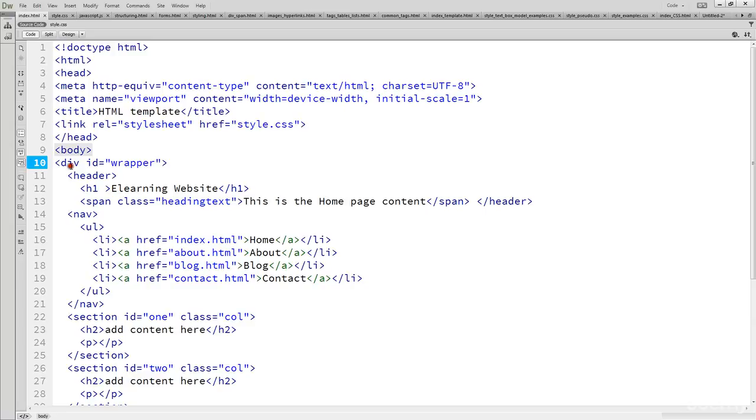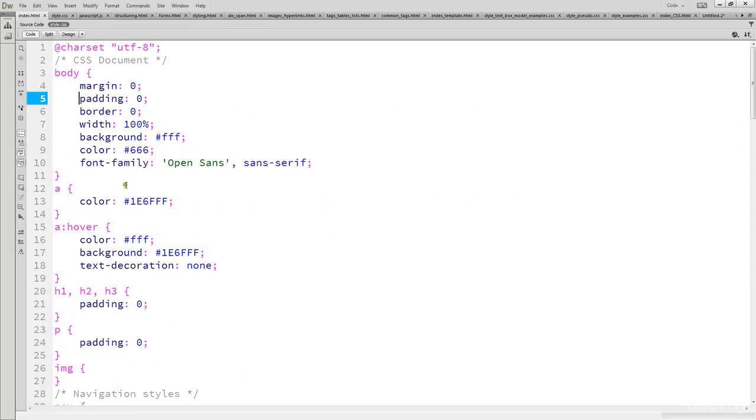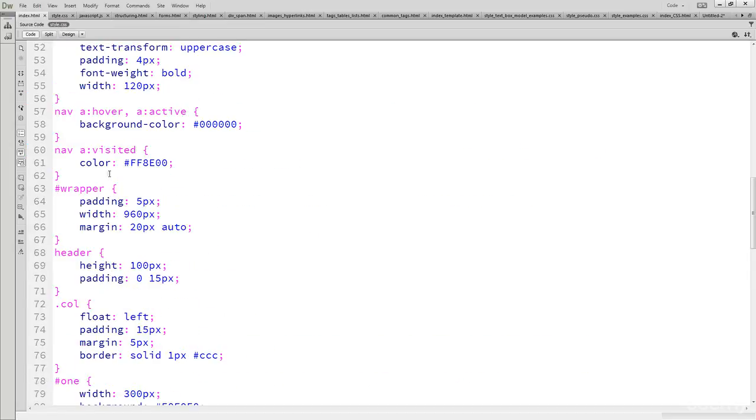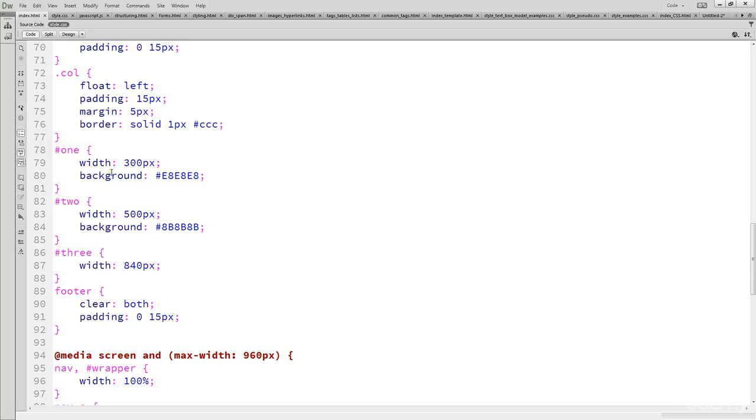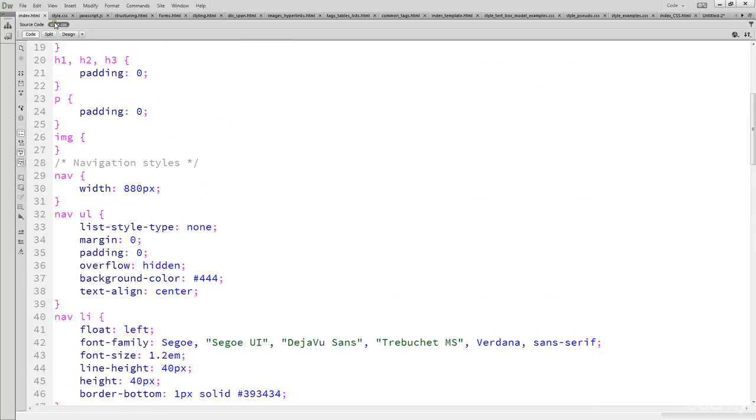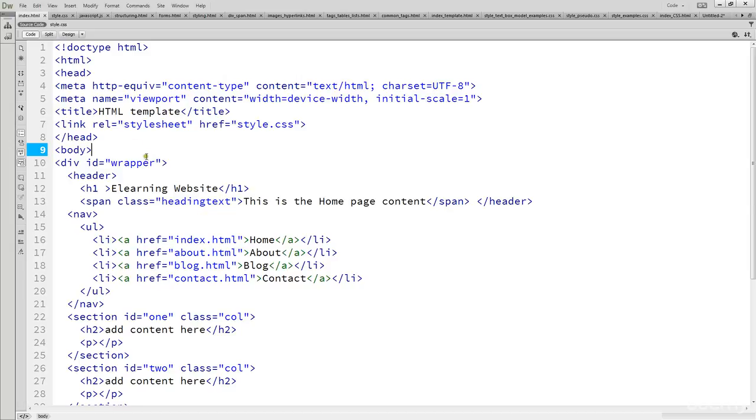And that's the reasoning for adding that additional div, because we could very well just set that body's properties to be the same as the wrapper, and really it's going to be the same thing. But for us, we're trying to keep them separate because, just forward thinking with what we might want to do with this website, keeping it separate is more along the lines of what we're looking to do.